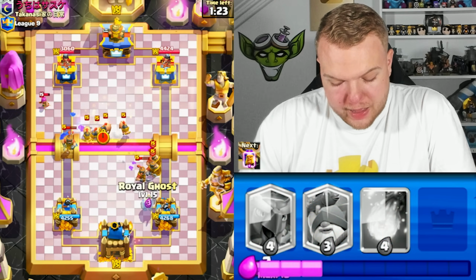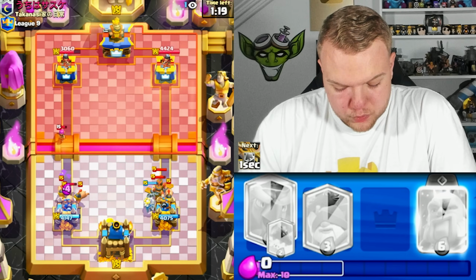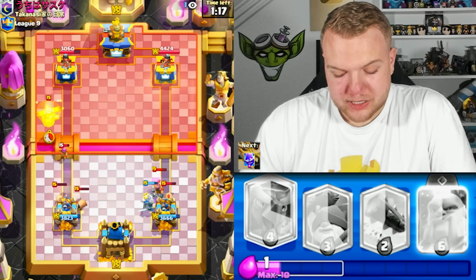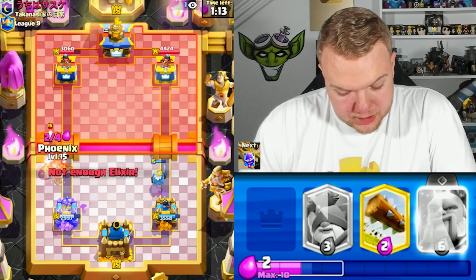Okay, perfect. Let's go with Royal goes towards the right side, and I'm actually gonna Fireball the left side Royal Hawks, because if not, that's gonna get way too much damage. And then, ooh, really nice Flying Machine. Okay, this guy's actually playing well. That Flying Machine was really well timed.